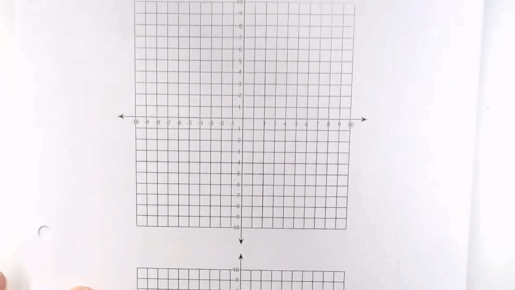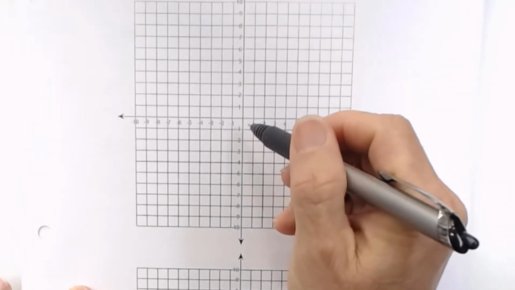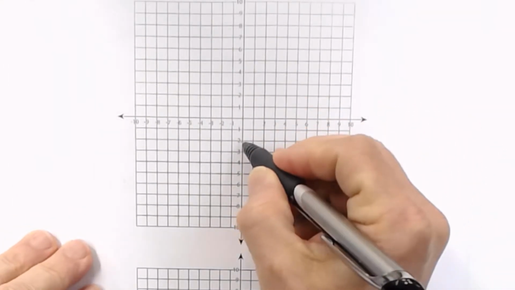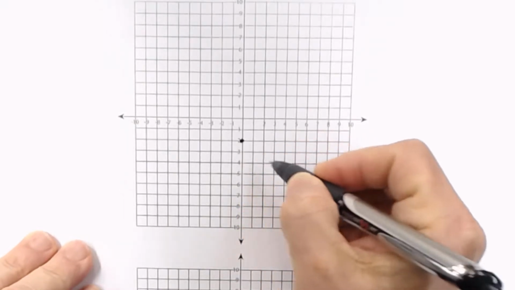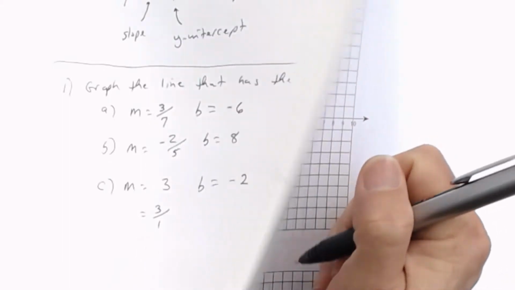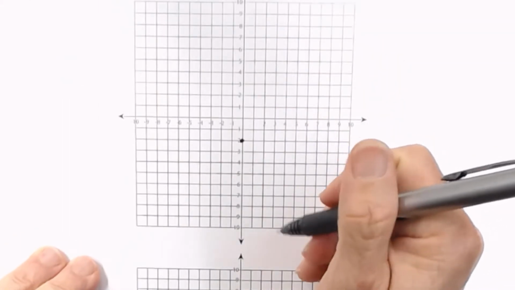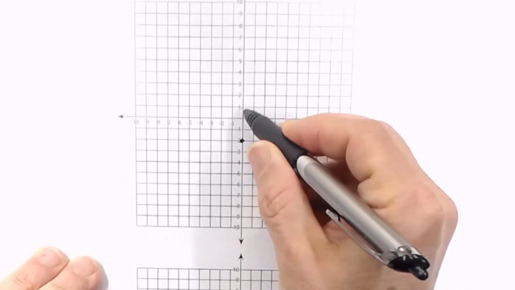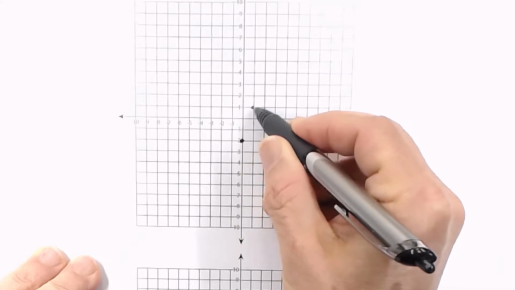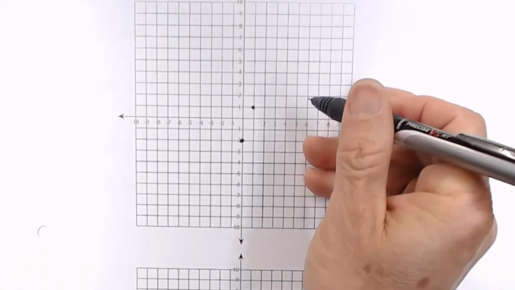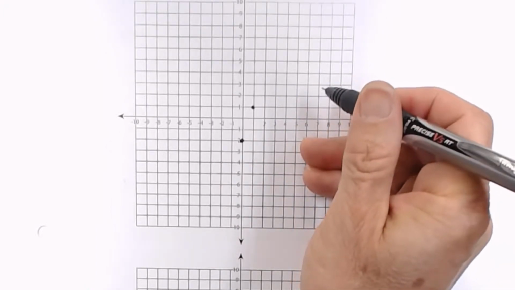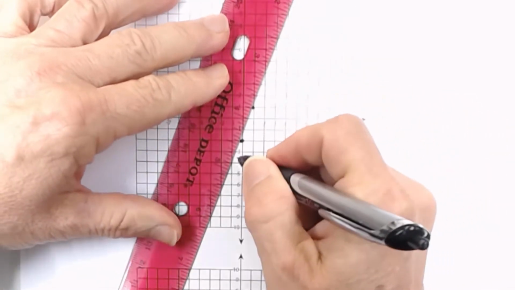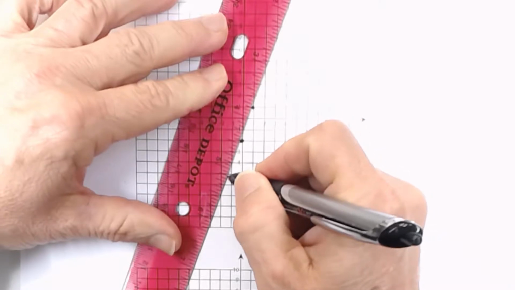all right, so you graph that one. What do I plot first? The y-intercept, which is negative 2, okay? So this right here. And then I use the slope, and what's the slope? 3 divided by 1. So that means the rise is 3, so I do what from the y-intercept? Up 3, 1, 2, 3, and then what? To the right 1. All right, and then notice that the slope was positive, so my line better be doing what? Rising, and it is. So as you go from left to right, your y values are increasing.